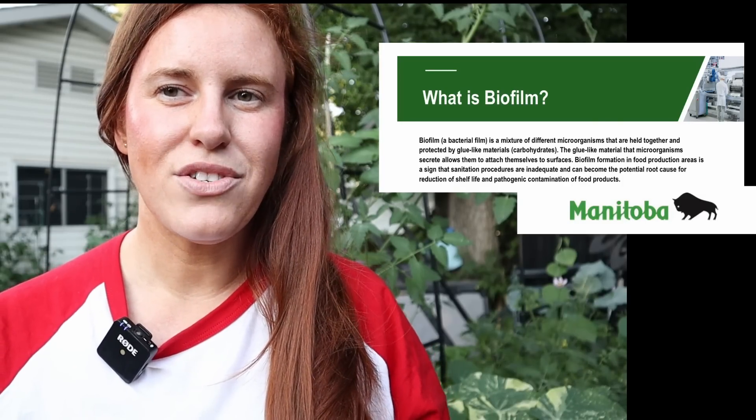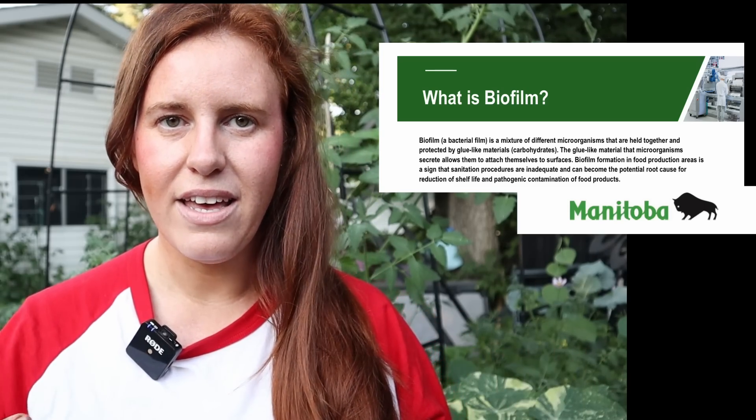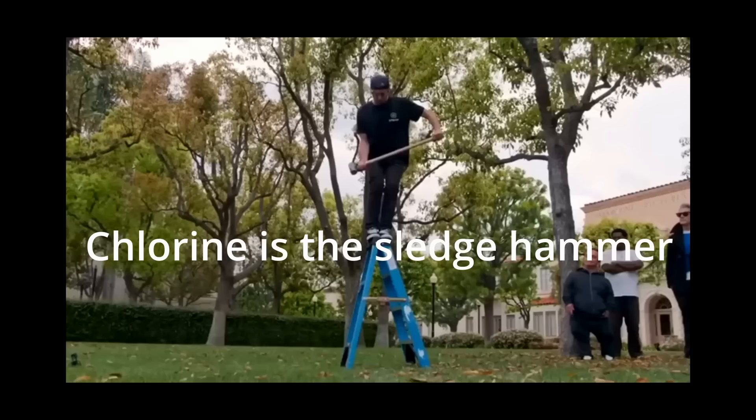So what's the biofilm? The biofilm is actually something similar to what we talked about in the video about soil microbes - kind of where they hang out and live. It's a space where microbes build their own brick house, if you will. The way they do this is they build their little army bunker through their waste - when they excrete, their waste builds their little home and helps protect them. That is what is protecting them in the water.